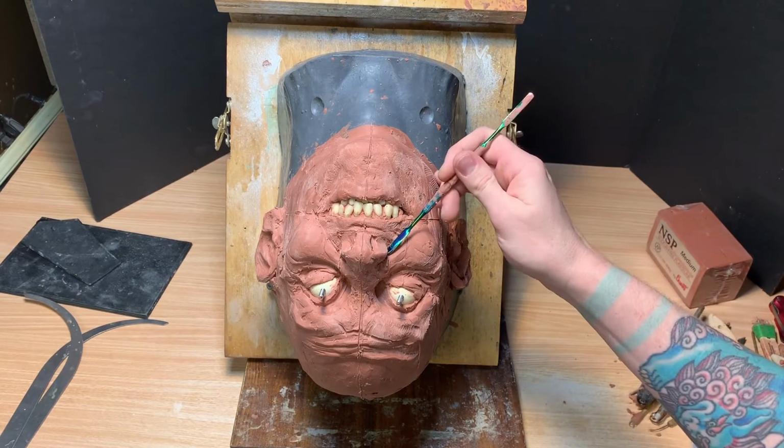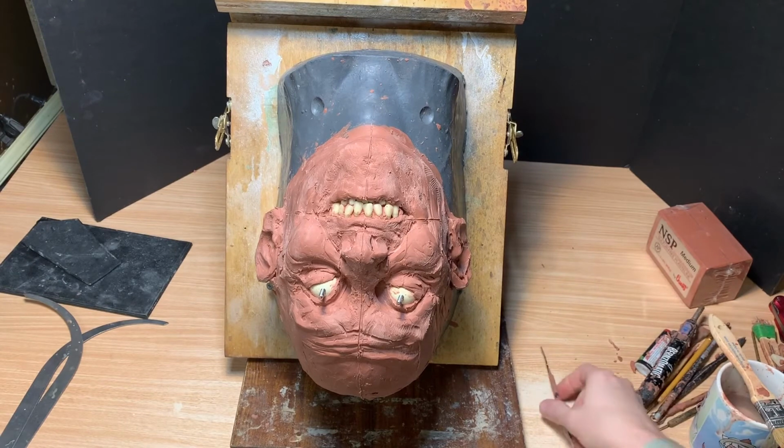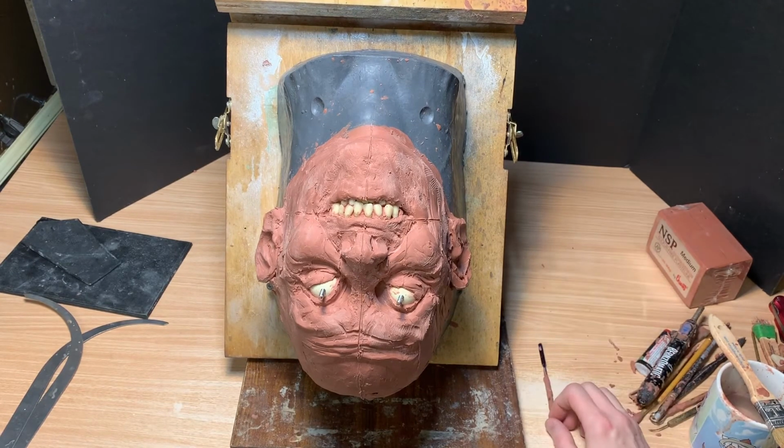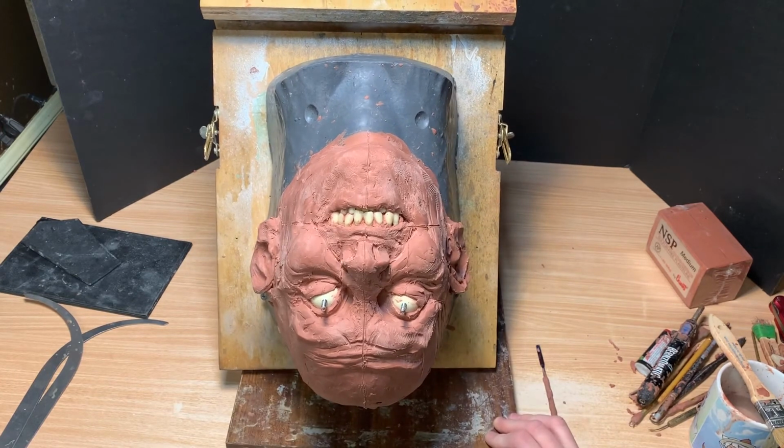So it's always good to seal up all those little holes if you're going to be molding. If you're just going to make this as a sculpture, like if you're working with something that you're planning on just keeping in sculpture form and not molding and making copies of, then it really doesn't matter that much. Okay, so that's one way of looking at your sculpture in a new way, is flipping it upside down.